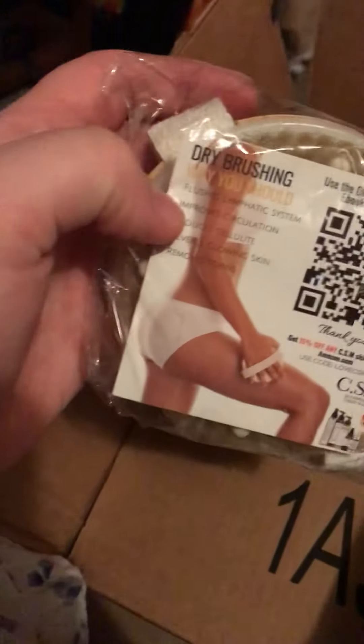So that is one thing that was in the box. The other thing is I got this exfoliating body brush, because I buy these scrub products that you're just scrubbing your skin with and I didn't have anything that would really work it in, so I had to buy one of these. This will definitely come in handy as well.